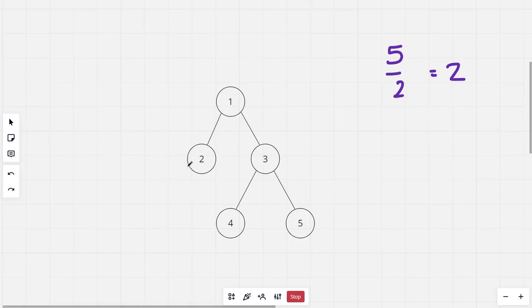Now if we check for the second node, this subtree has 4 nodes, so 2 can't be the centroid. Now if we check for the third node, this subtree has 2 nodes, this has 1, this is 1. Now all of these are less than or equal to 2, so 3 can be a centroid for this particular tree.